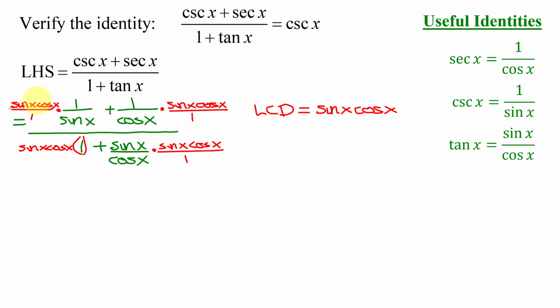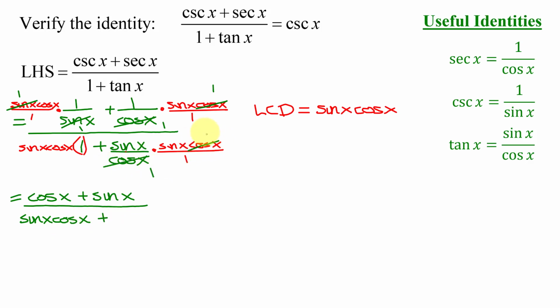In the first term, my sine x is reduced, and I get left with 1 times cosine x divided by 1, so that's just cosine x, plus the next term, cosine x is reduced, 1 times sine x times 1 divided by 1 is just sine x, all divided by sine x cosine x times 1 is just sine x times cosine x. Plus, in my last term, the cosine x is reduced. I get sine x times 1 divided by 1. So that is sine squared x.